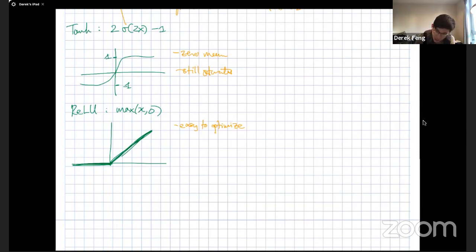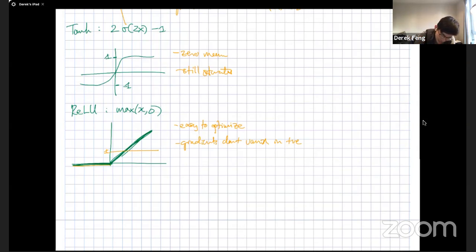And the nice thing now is that here, gradients don't vanish in the positive domain, because the gradient is 1 there, so it actually does something. But it still vanishes in the negative domain. Although, you know, that might be something you want. Like you might want it to just give you 0. So in those certain situations, you don't really move.